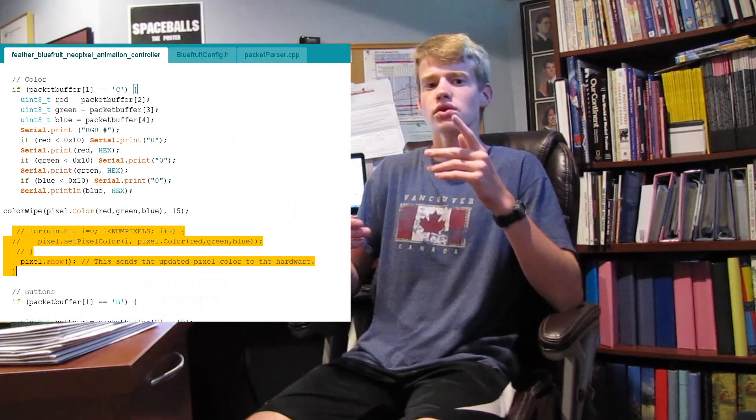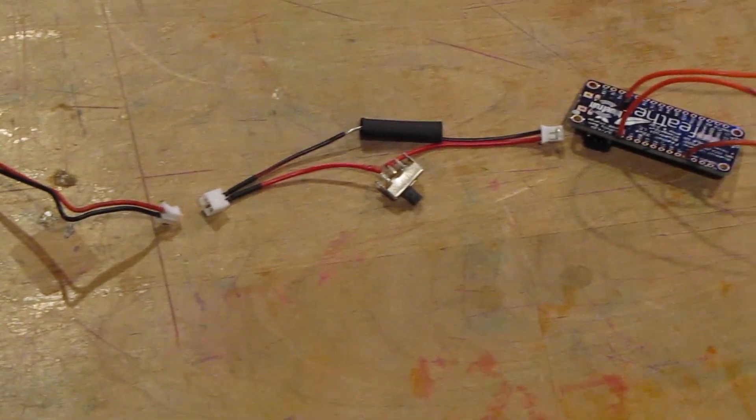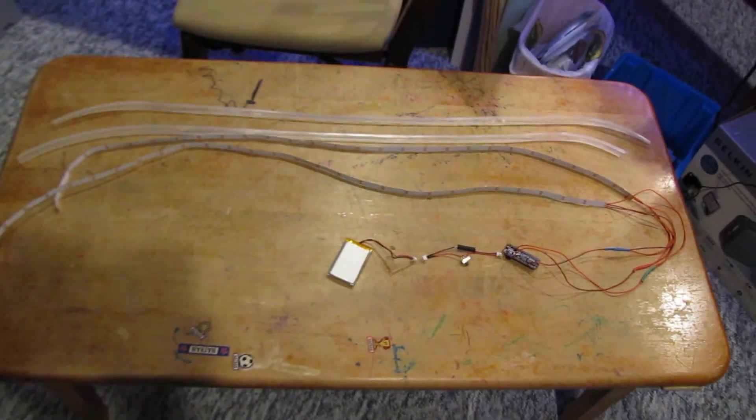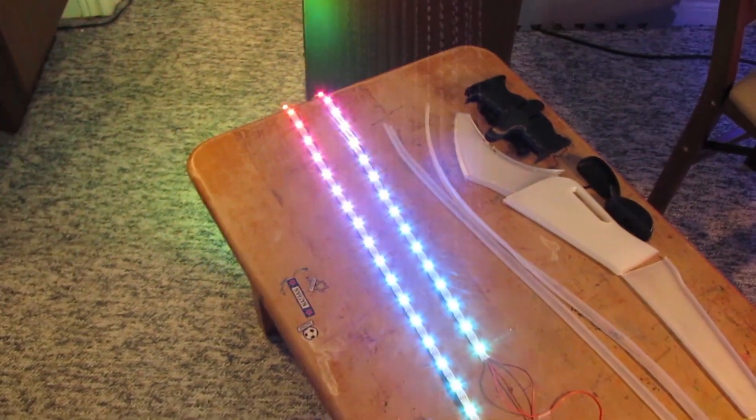Finally I managed to get it to work — it took a little longer than expected, actually a lot longer. That's just because of all the mistakes I made. Always plan to do some troubleshooting. One thing I changed in the code was using the color picker to do a color wipe instead of changing all the lights at once — it just adds a nice little touch. Basically this 2,000 milliamp hour battery is connected to the board, there's a switch to turn it on or off, the board powers two 28-LED strips split with a Y cable. The battery pin connects to 5 volts, ground to ground, and pin 6 to the data port. When the code runs it activates a wireless signal my phone can connect to so I can control the pattern and color.